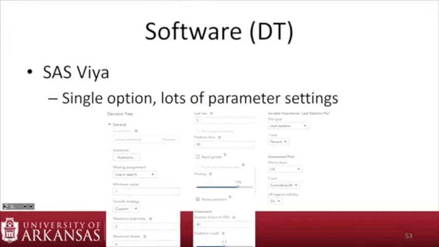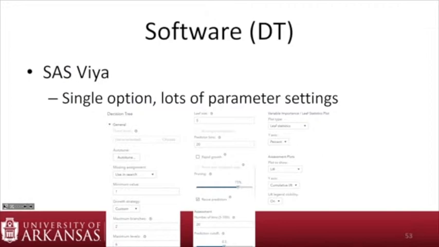We can talk about, do we use missing values or not? We can actually pick some growth strategies. We'll get into these. We talk about the maximum number of branches that we want. So if we set the maximum number of branches at 2, we're telling it, hey, let's do a CART algorithm. If we set the maximum number of branches at, and I don't remember how big this goes, we'll play with it and see, at 3 or 4, then it can branch more places.